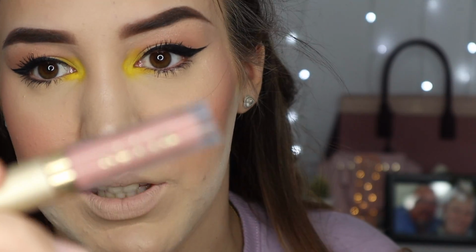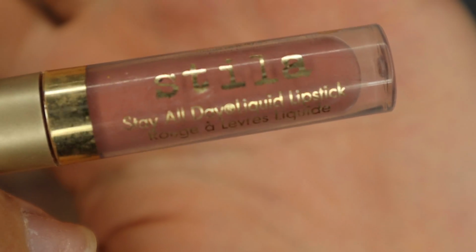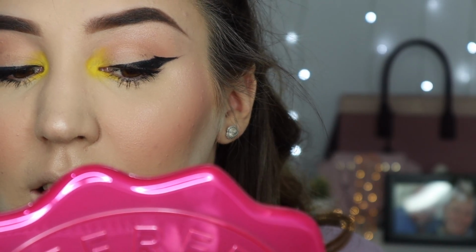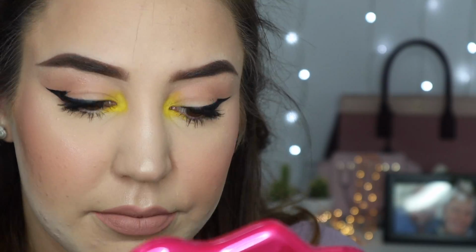And then obviously you can't have Kylie Jenner makeup without the big lips, so I'm actually going to use the Stila. I'm just going to put this on my lips because in the picture she has quite a pinky nude, and this is a really nice pinky nude.